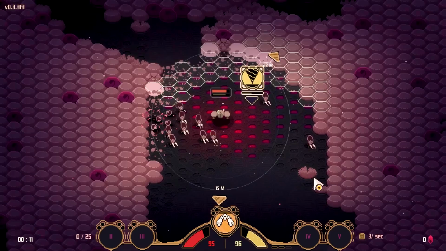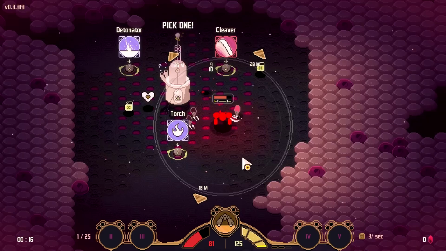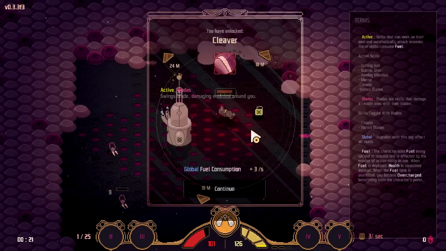It's my objective to go to these little mining nodes, open them up, start gathering resources, and get these giant upgrades. This one sounds fun. It says torch on it. I'm not getting that though because I'm going for the cleaver. Anything where I get a big giant swinging blade around me that kills enemies, that's my kind of game.